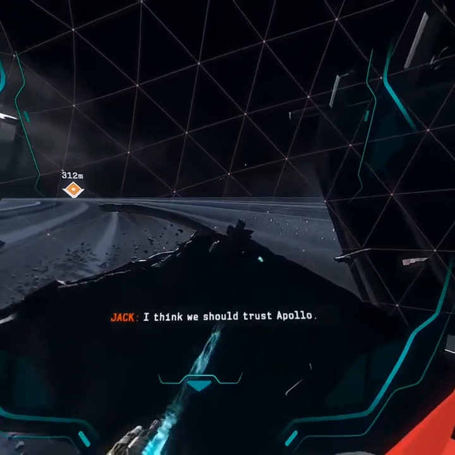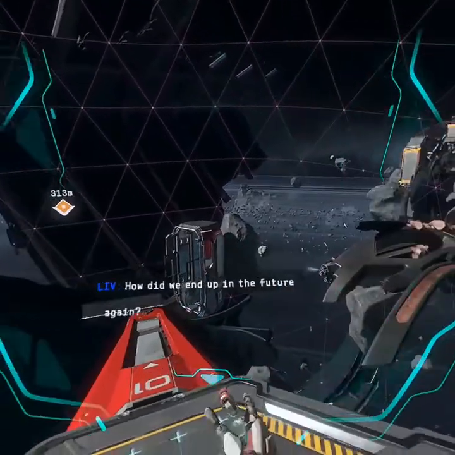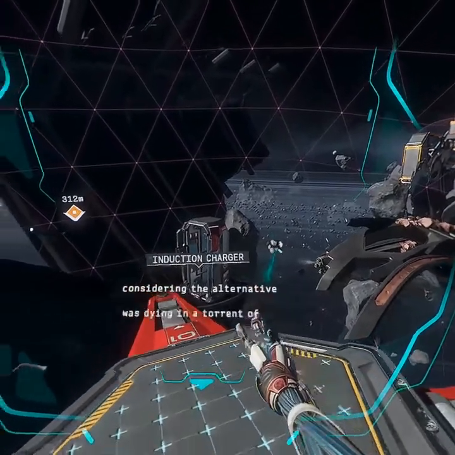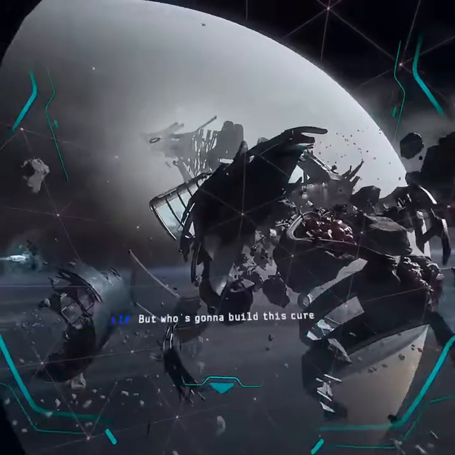I think we should trust Apollo. After all, he has yet to steer us wrong. How did we end up in the future again? That was an accident. And considering the alternative was dying in a torrent of fire, I stand by my actions. Alright, fair enough. But who's gonna build this cure bomb of yours?